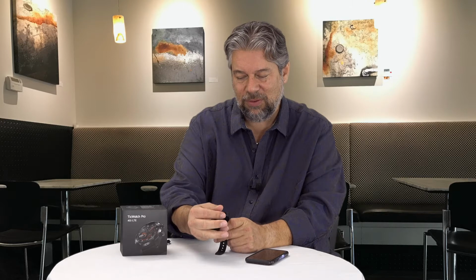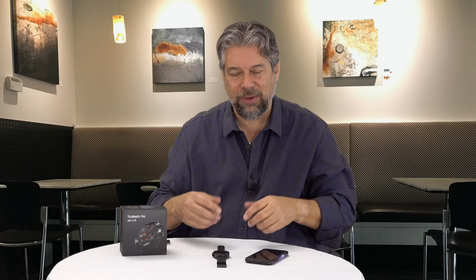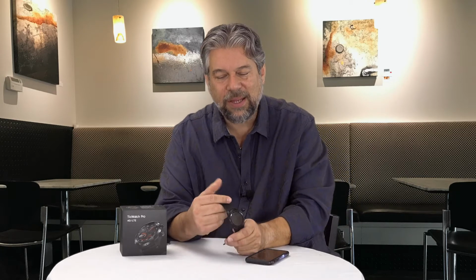So basically you get this super low power screen that gives you basic functionality. If you're in direct sunlight, you can see what time it is. But anytime you wake it by turning your wrist, there's a variety of different things that can cause the screen to light up. By doing it that way, they've gained a ton of battery life. I will tell you that I can charge this overnight and the next morning it still has 60% charge. So that means 24 hours later, I'm still good to go.